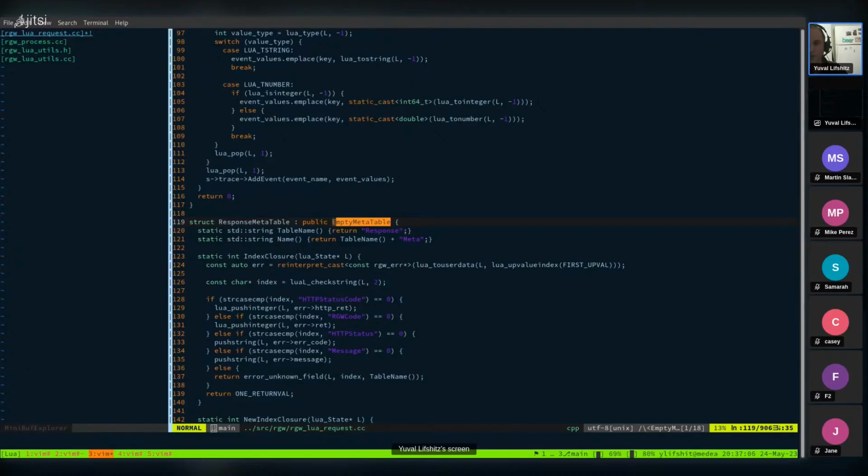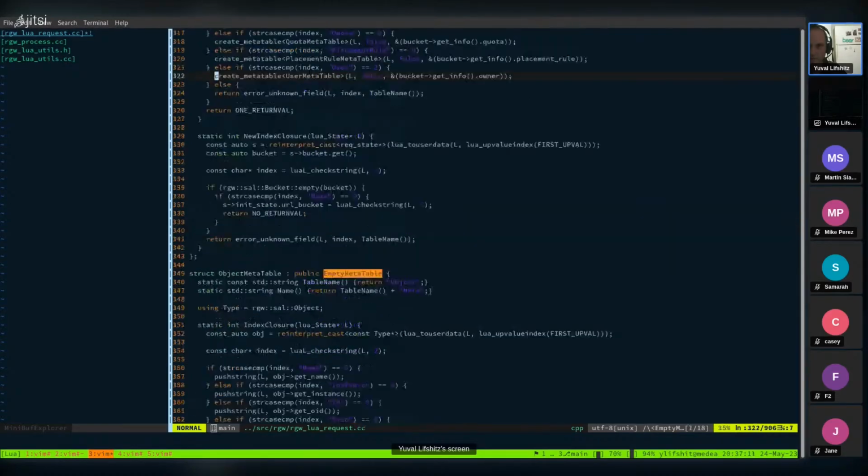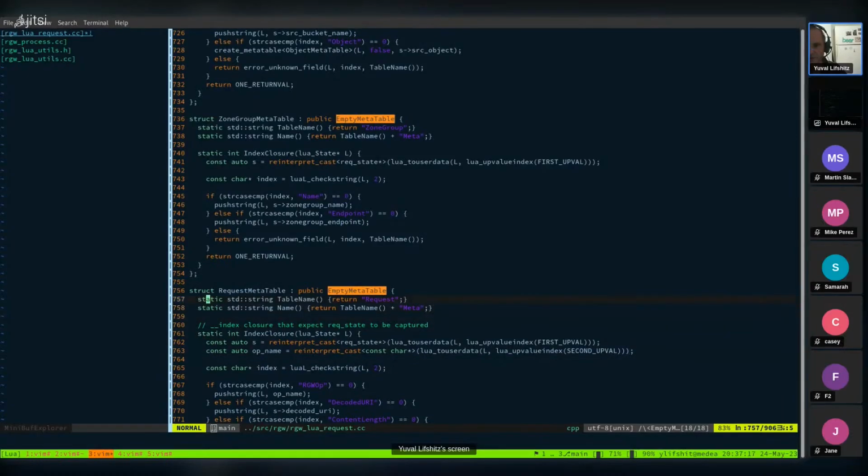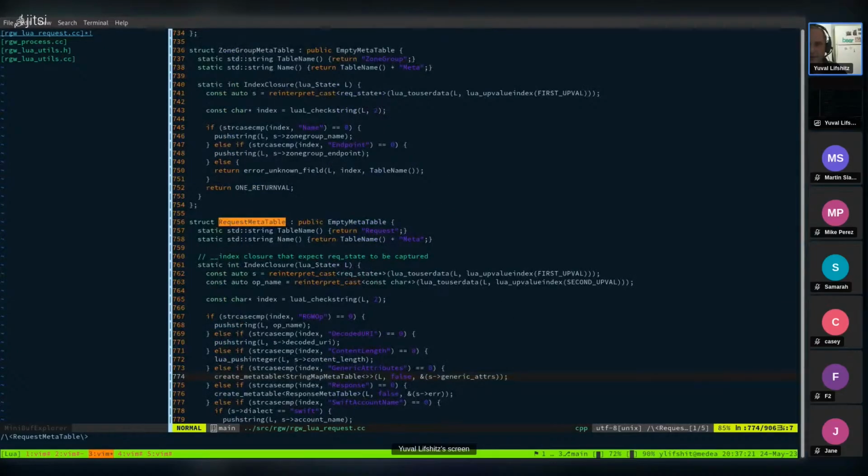So the top level one called request, and you can see the name here, and you cannot iterate it, you cannot change values in it, and so on. This is why the only closure implemented here is the index closure.